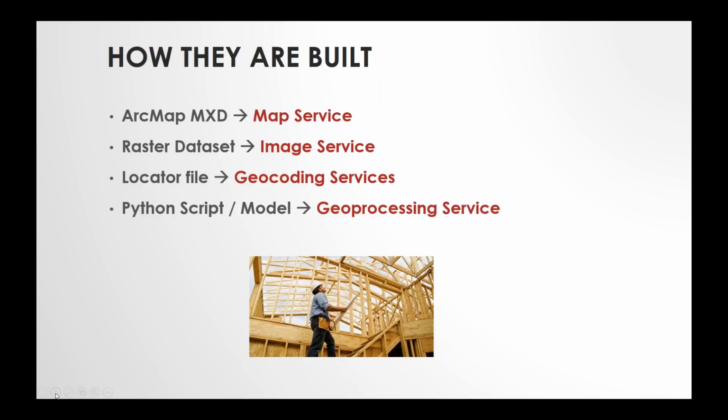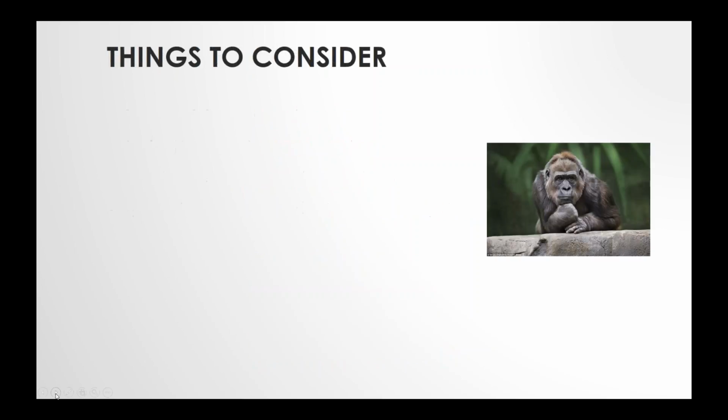There's also geoprocessing services, which is basically either a Python script that has been written, or it could be an ArcGIS model, and those can be published as geoprocessing services. We don't really have a bunch of those. Actually, we don't really have any beyond what we have built to support some of the custom download options within the GeoData portal, where you can clip and zip a bit of data, or you can clip and zip a bit of imagery. But the details of that will be beyond the scope of this presentation. So let me continue on here.